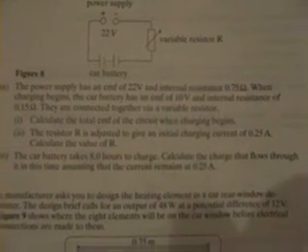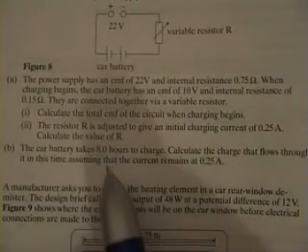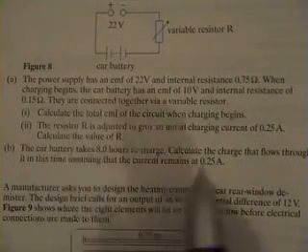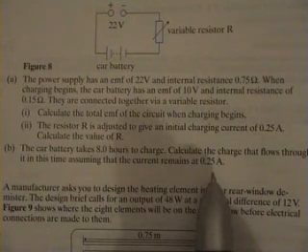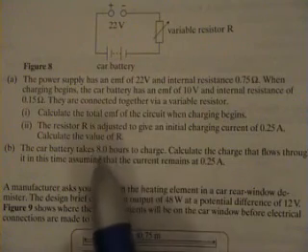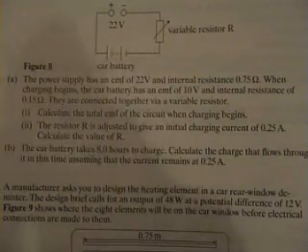And part C is really easy to finish off with. It says it's charging for 8 hours. You've got to calculate the total charge that flows through, assuming that the current remains constant. So as long as you know the relationship between current and charge, and you don't make a silly mistake with the units, remember to convert the 8 hours to the proper units we should be using. That should be a really easy question.